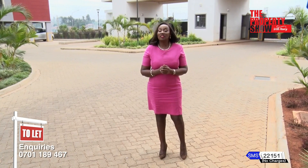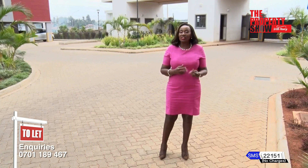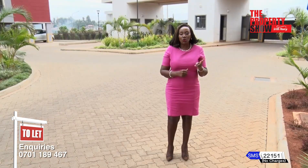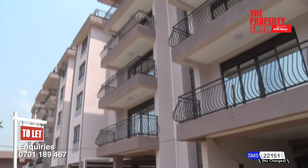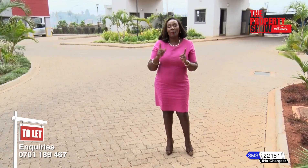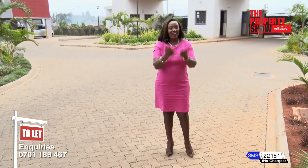Our last stop in the rental basket takes us to our designated blue zone area, popular among young professionals as well as expatriates. This neighbourhood is home to Lifestyle Heights — a community of two- and three-bedroom apartments with a children's play area, commercial centre, sufficient underground water storage, standby generators, ample parking and top-notch security. In this development, every detail has been thought through.